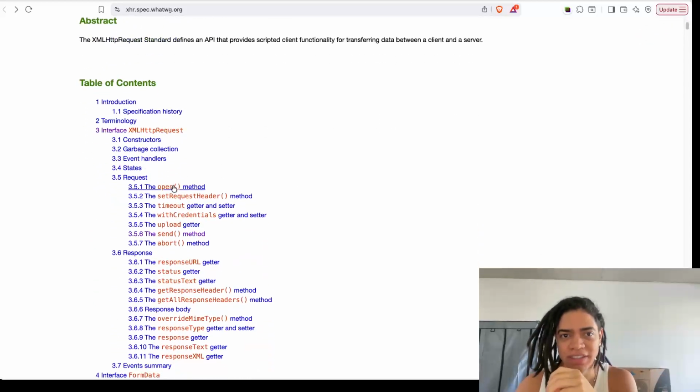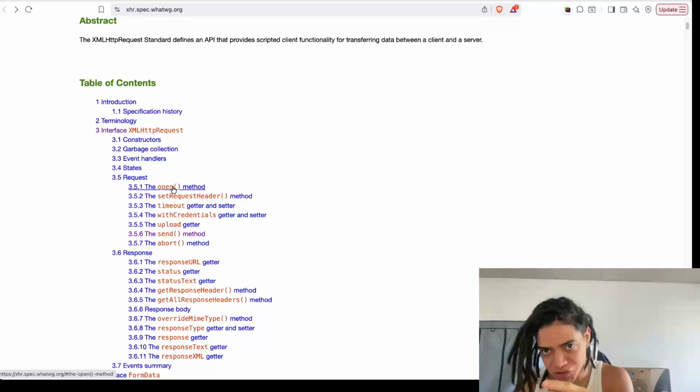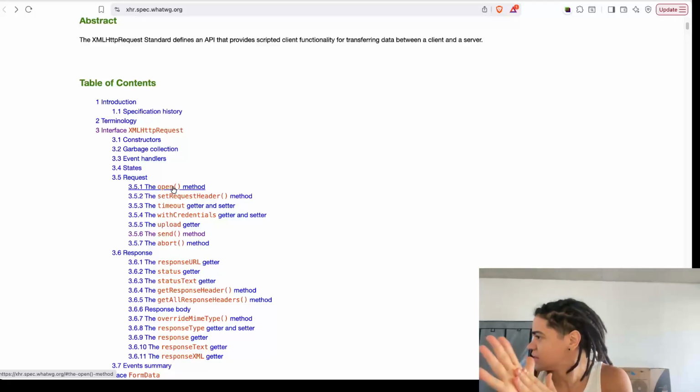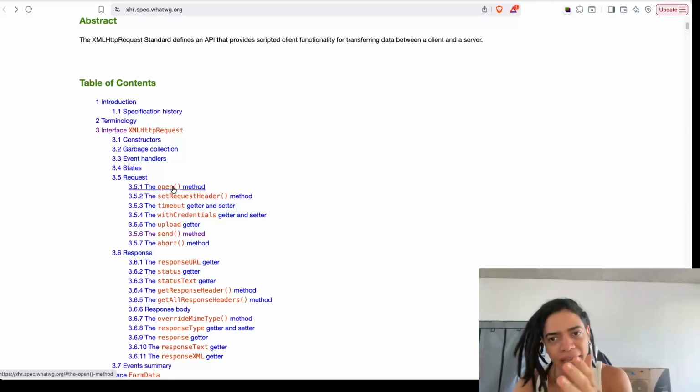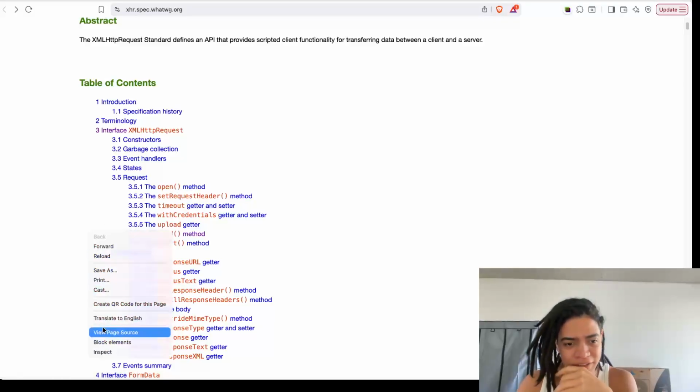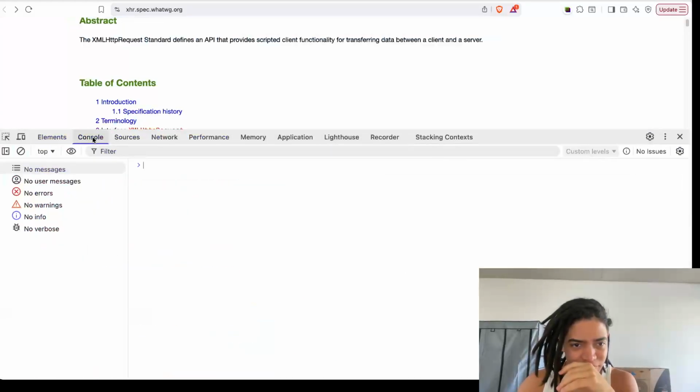And here you can see how you can create your request. But this particular way of doing that is using the observer pattern, or in other words, you are going to create that XMLHttpRequest object, right?